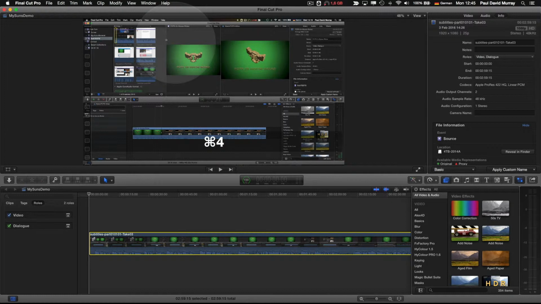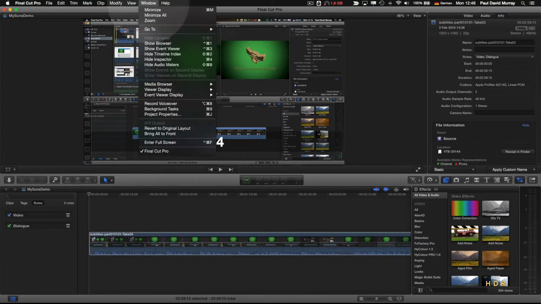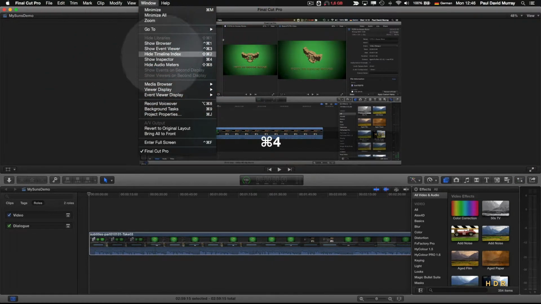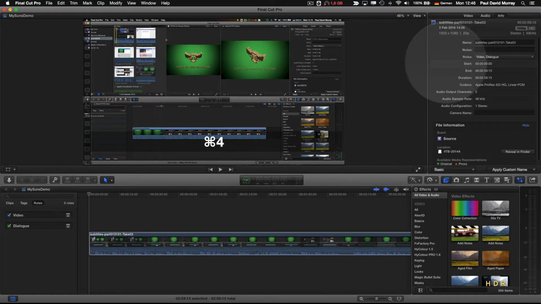Now I'm focused. I've got a viewer which refers to my project, to my timeline, and this helps me to add my titles. On the right hand side, I see I have an inspector. If I'm not seeing the inspector, it's window and command 4, hide inspector or show inspector. Come in here. This is now show inspector, and this is useful. This gives me additional information and it helps me to tweak my subtitles. So I want to leave this open for the moment, and I want to make a mental note here.